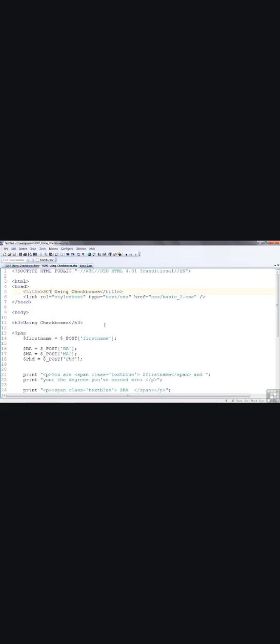The error is not in the HTML file. The error would be in the PHP file that was being processed. So let's go to that. So here's line 17. Well, I'm not doing much here. I'm just doing a dollar post to try to get the MA value. But because I didn't check it, it isn't really fully set, is the term they use. So one of the ways around this is to check its setness, so to speak, with an if statement.